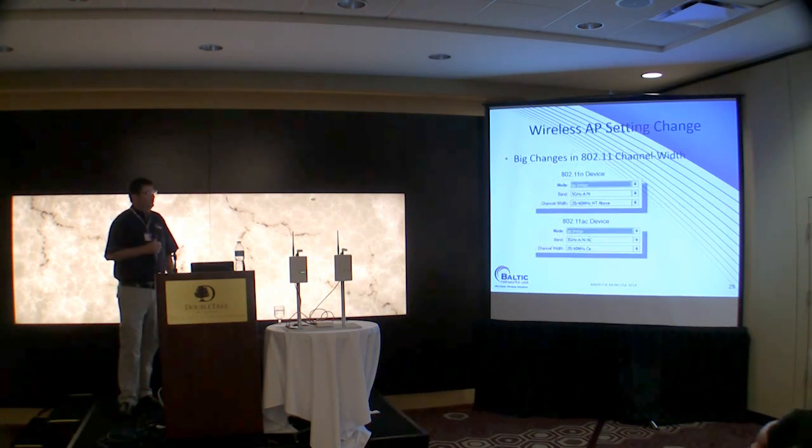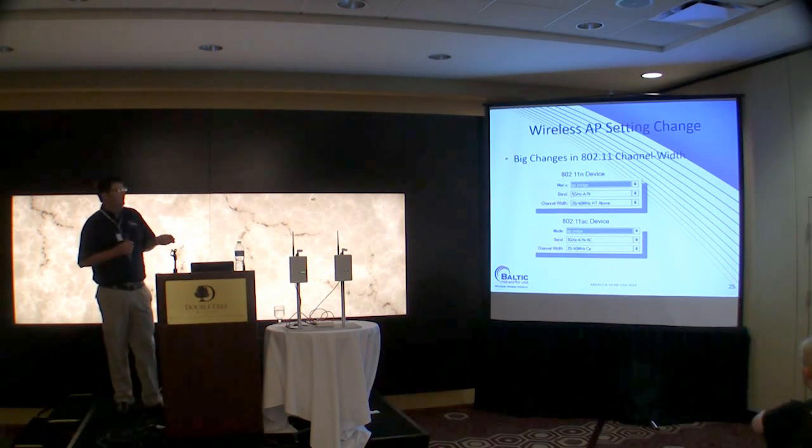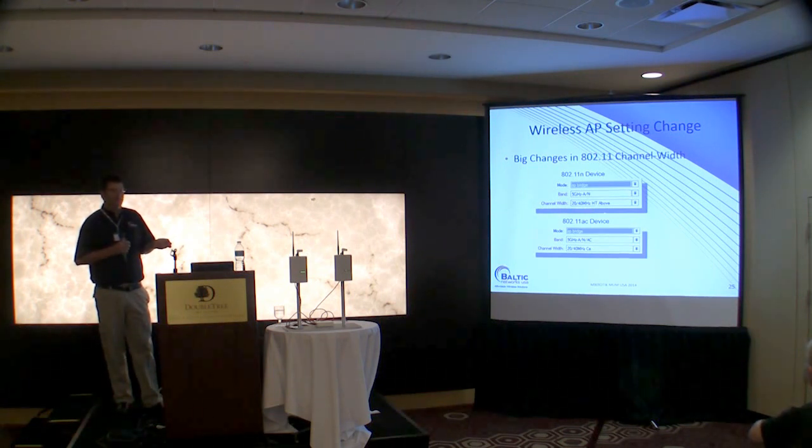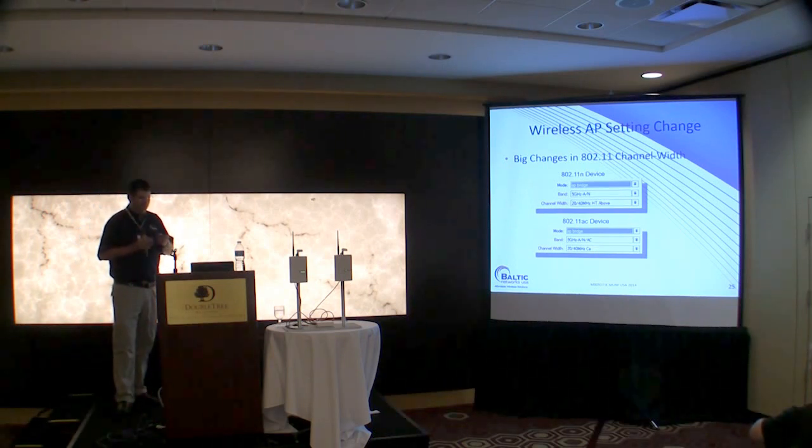So the big changes in the channel width and terminology: on an end device, we had this thing called channel width that said 20/40 HT above. Basically that meant you were on a particular channel and your extension channel was above that channel, or it might have said below. Now introduced is this C and E. And C stands for your center channel, E is your extension channel, and we'll show several different combinations of that shortly.